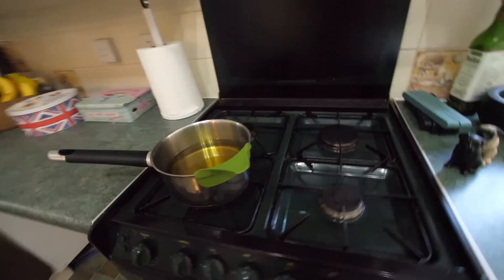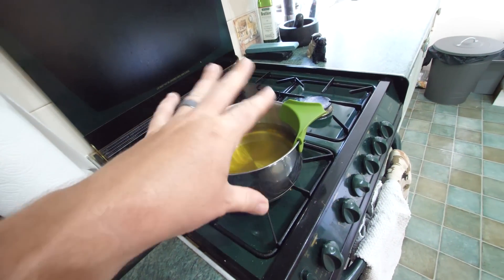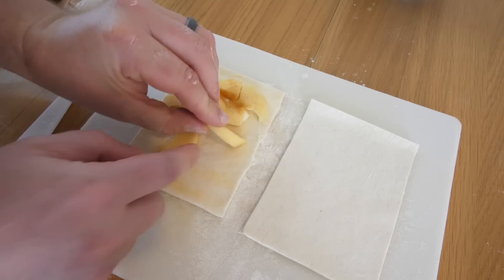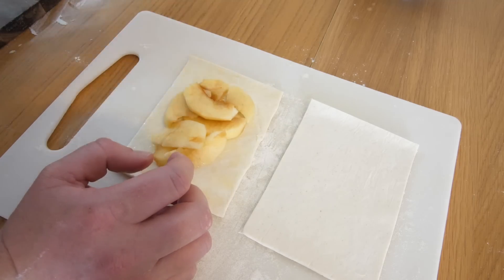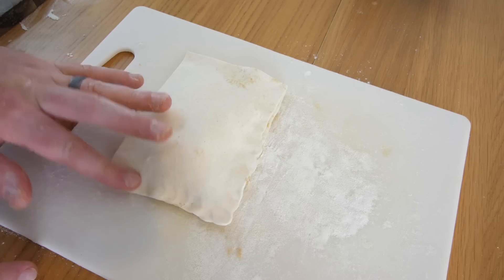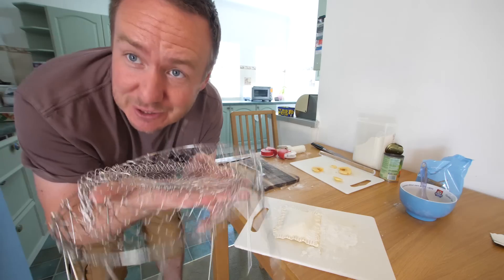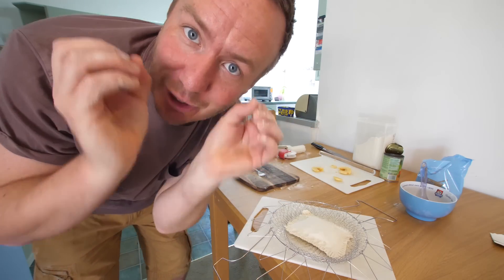So whilst that is baking away, we've got the oil here — I've put the lip on already because I just don't want to go near it. We are going to fry. Not too scared, because with our basket this can help. This is some puff pastry as opposed to shortcrust, and we've got our apple slices from earlier — they've coloured a little bit. I do want to try and leave a little bit of a gap so I can seal it in. Brown sugar in there as well, and egg wash to make sure it's fully joined together. Making a McDonald's-style apple pie here — we don't want that bursting. The cool thing now is we can pick this up and place it inside the basket to fry it, and just let it sit until the oil is warm enough.